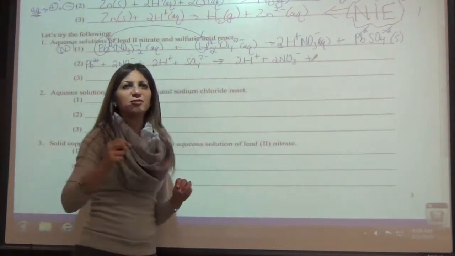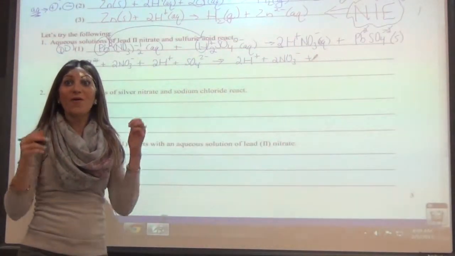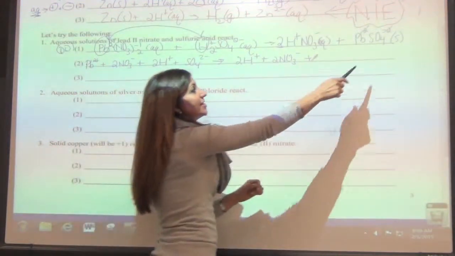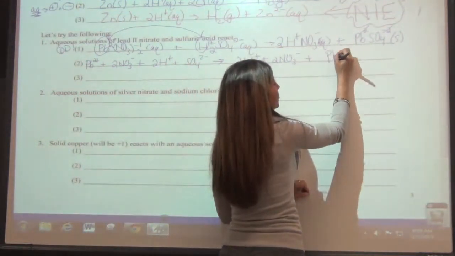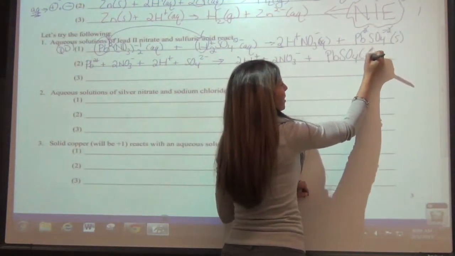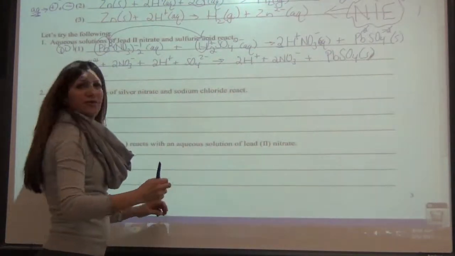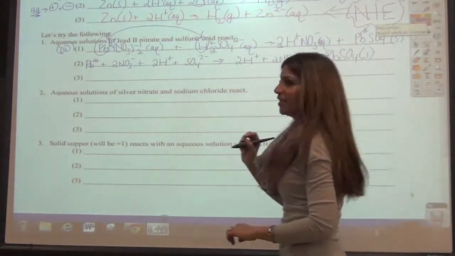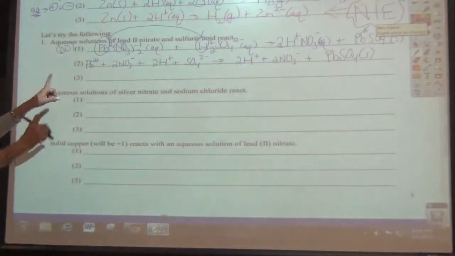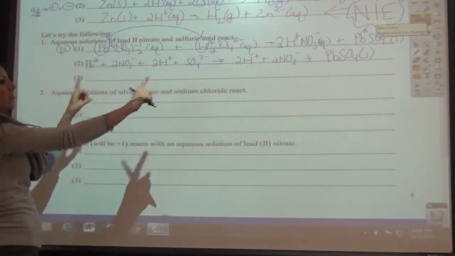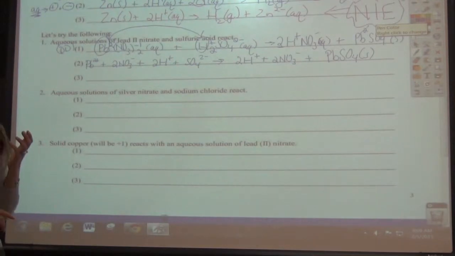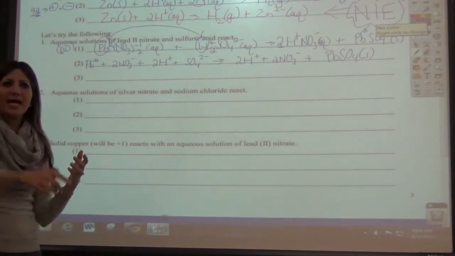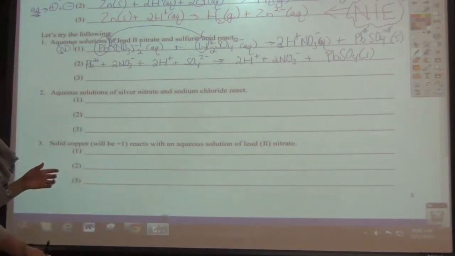Do I break up the PbSO4? No. Awesome. Why not? It's solid. If it's solid, do not break it up. It's just going to be PbSO4 solid. The last step is my favorite. This is finding who the spectator is. So can you see, is there anything that looks exactly the same on both sides? In other words, it did not change phase. It was an ion. It is an ion. Call it out if you see one.